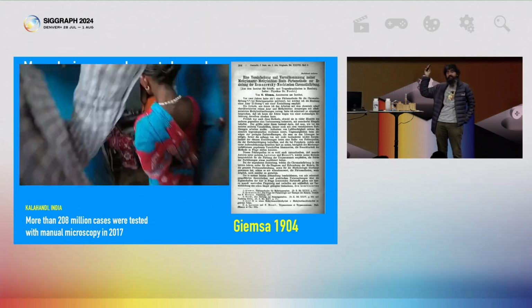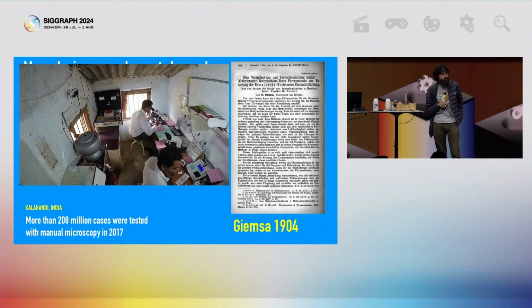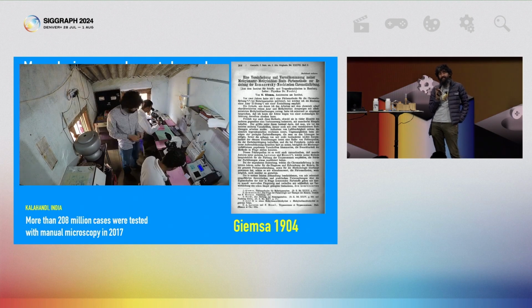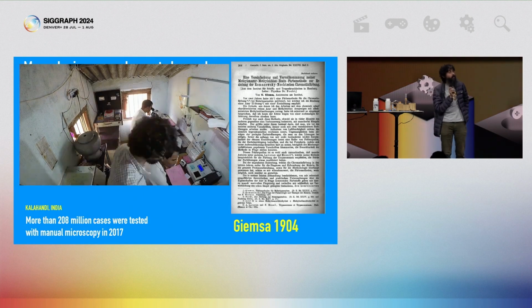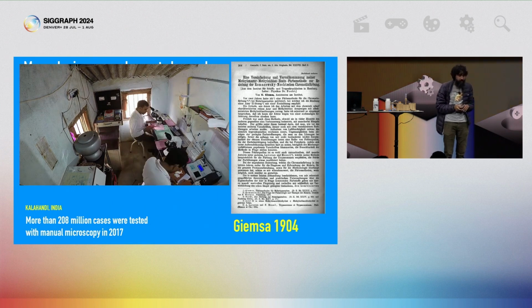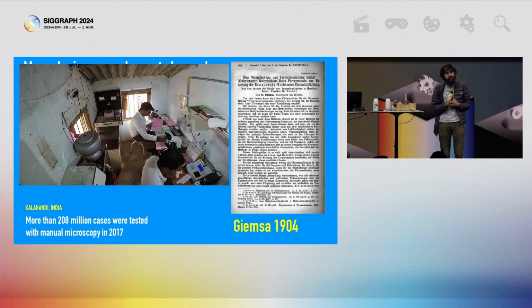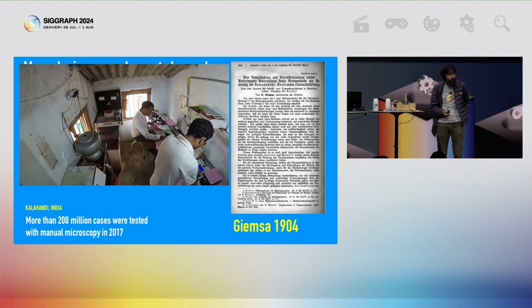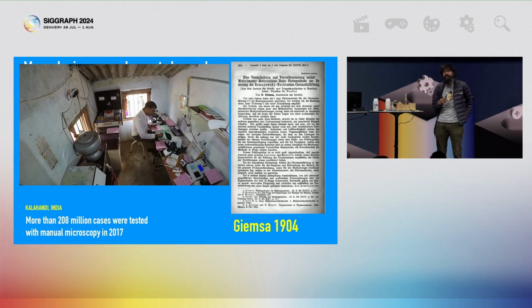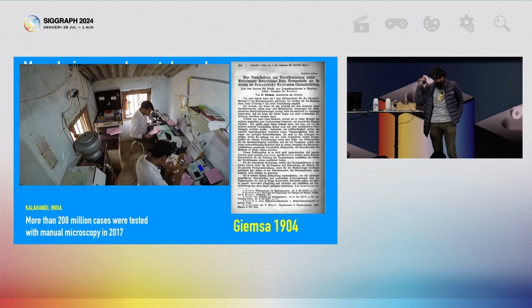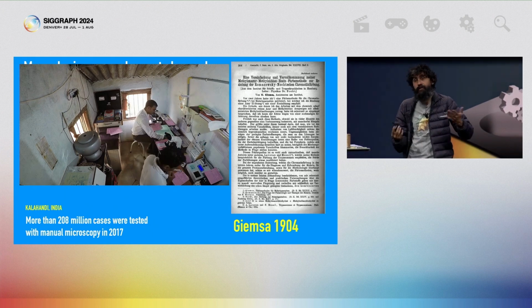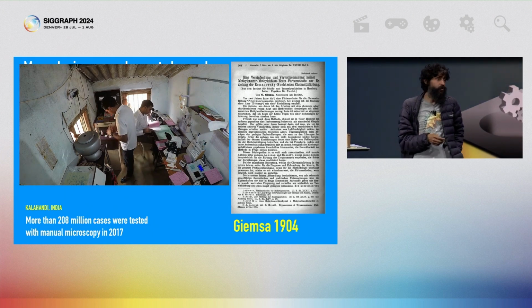This is one of our field sites in Kalahandi. This is in Orissa in India. And what you're seeing is Prem and Durga working 8 to 10 hours a day on a microscope diagnosing this disease. And no matter how hard they work, they can spend half an hour to 45 minutes diagnosing the disease itself, and then they will report it. And human error is one of the biggest reasons that the specificity and sensitivity of this test can be as low as 40 to 50%. At that point, you could toss a coin.